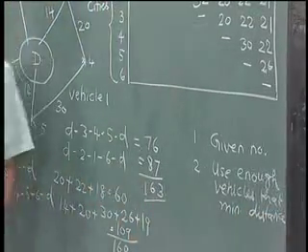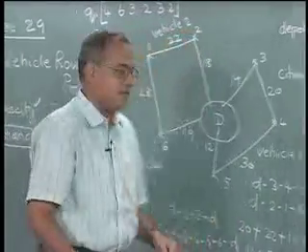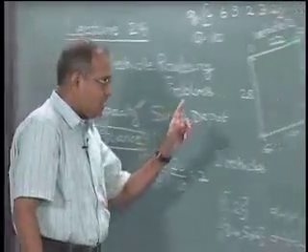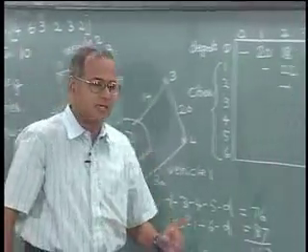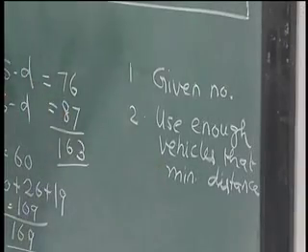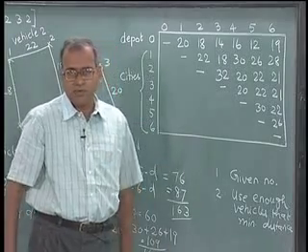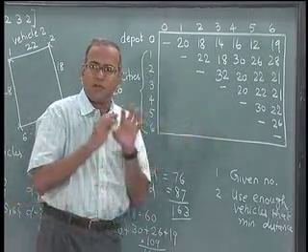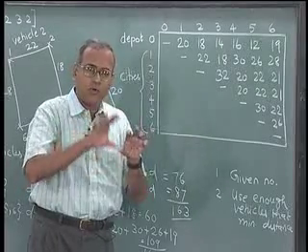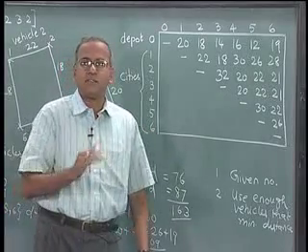And third, of course, is to use the minimum number of vehicles. The minimum number of vehicles comes when the minimum number is computed with capacities in mind. Since we are right now not looking at capacities, we restrict ourselves to these 2 types of problems. First, given a certain number of vehicles, we try to find out what is the best solution. Second, given a certain number of vehicles, if there is a solution that uses fewer than the given number and yet minimizes, can we find such a solution.